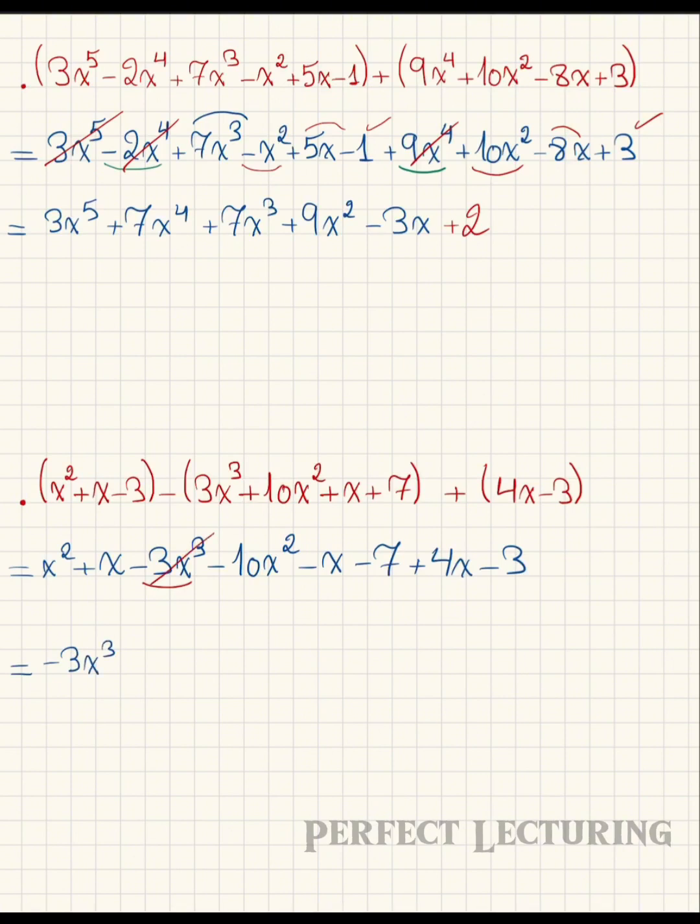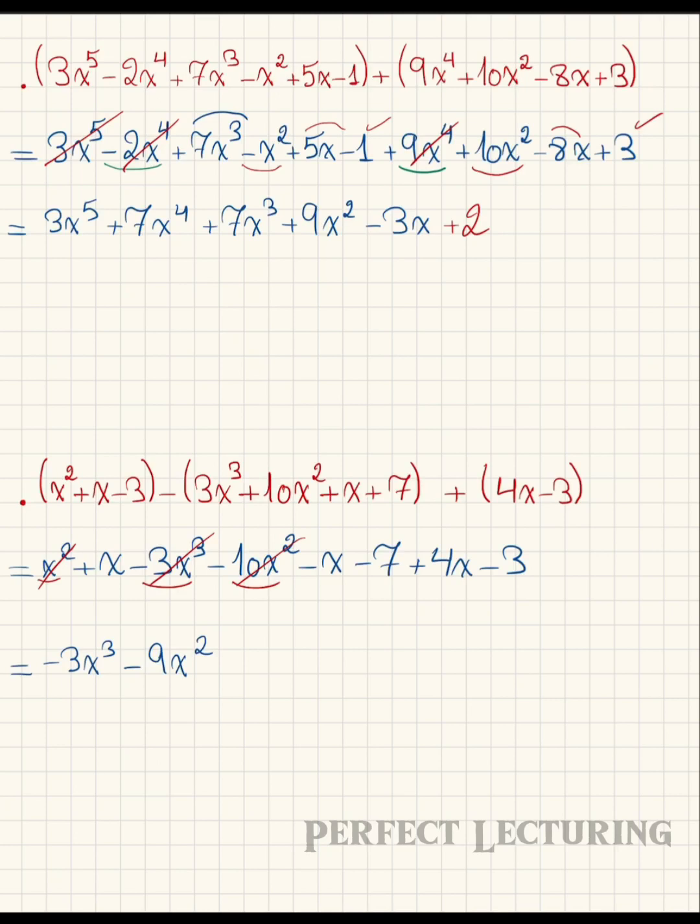I like to scratch the terms. You don't have to do that, but I just prefer to do that just in case, so that I do not miss any term. We have positive x squared and negative 10x to the power of 2. That is a negative 9x to the power of 2.